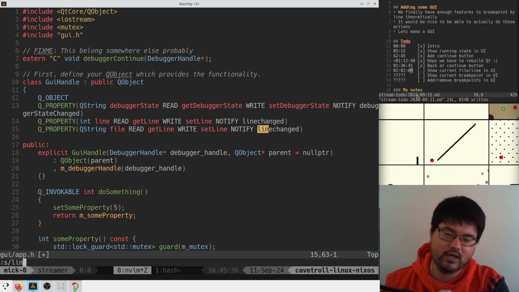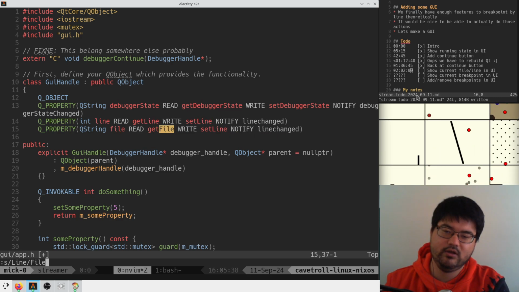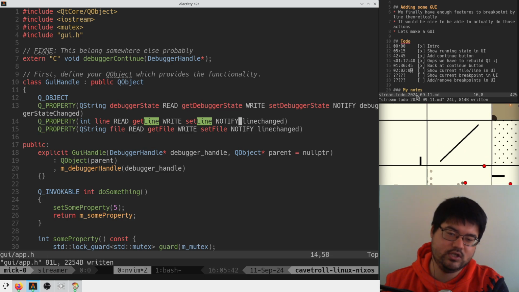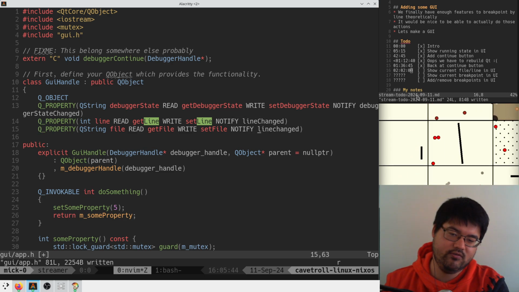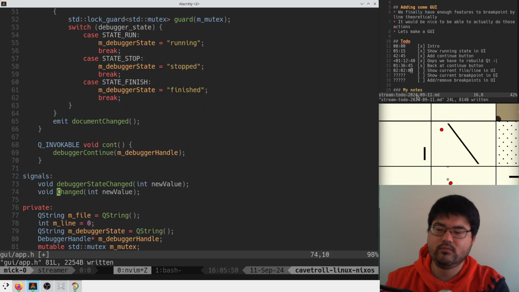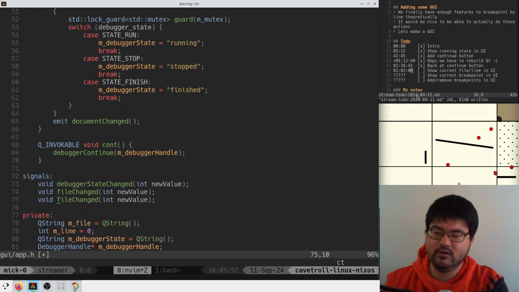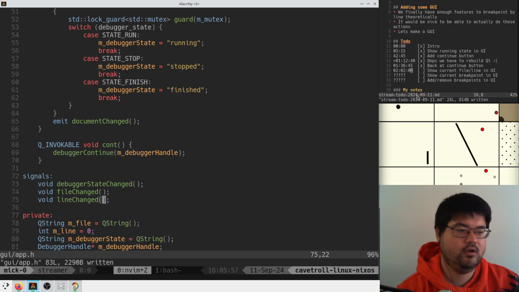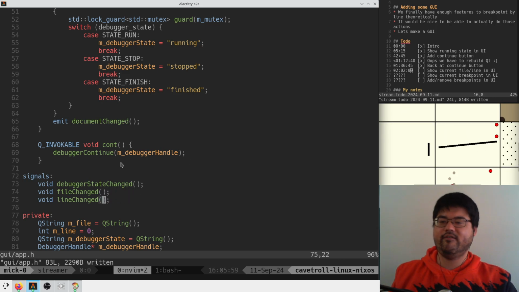Oops. Line goes to file. And these changed should be uppercase, file changed. And then we need a file changed and line changed. These guys don't have values to emit. And I think that is fine with me.